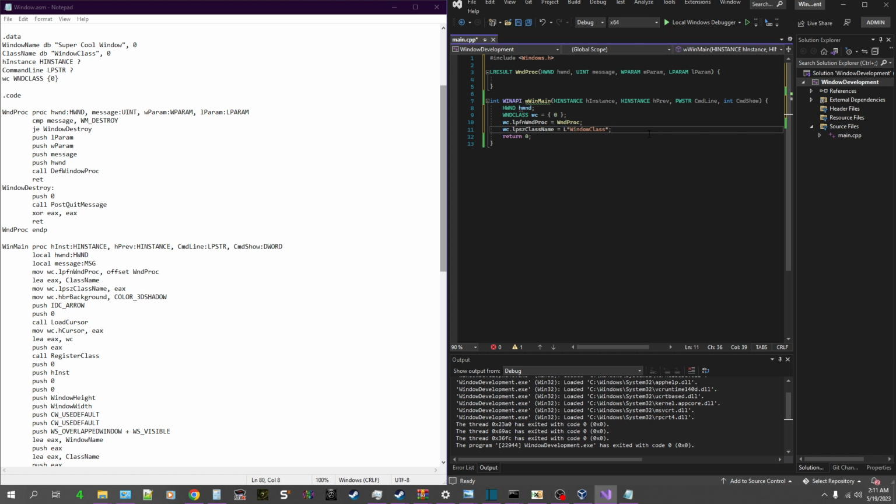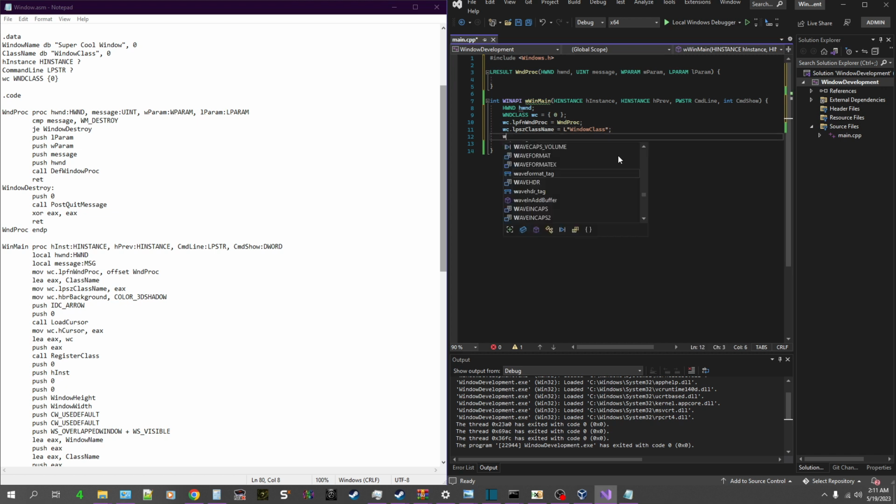But yeah, that's one difference in C++. Again, I'm not sure if it's the same in C. It probably isn't. You could probably just do a normal string in C, but don't quote me on that though. I'm not completely certain.